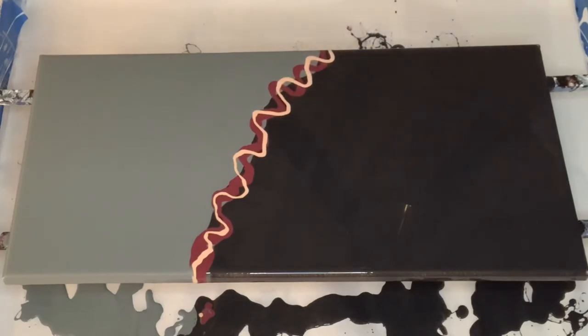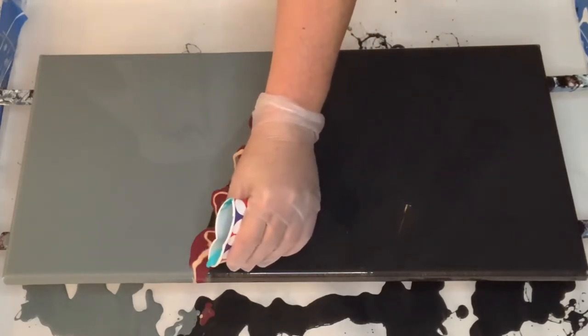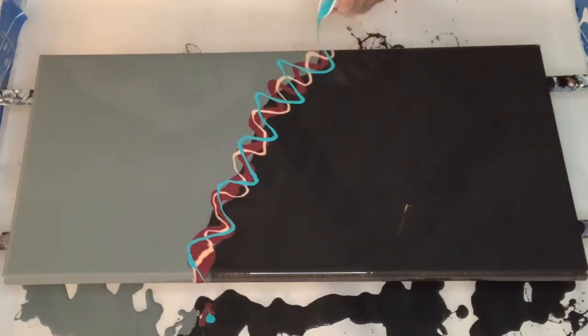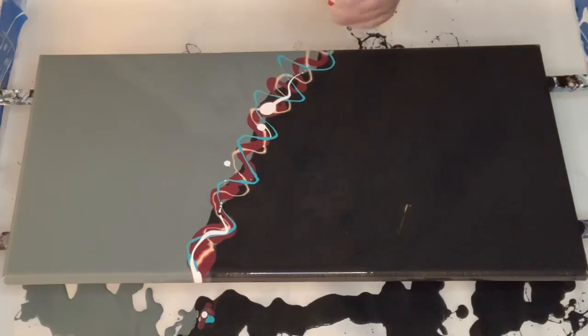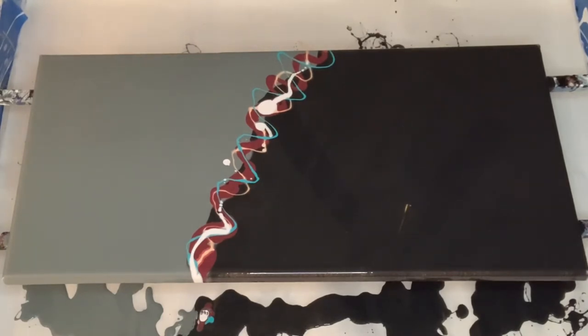unfortunately, as this dried, everything shifted and some of the white mixture actually shrunk. So I was a little disappointed when I walked into my studio this morning and saw that the composition changed during the drying process. And I think it's because I did not move my canvas when I should have. Then one thing led to another, and I just lost track of time, and then realized this morning I didn't go back in there and do what I should have. I wiped the drips off like I'm supposed to, and I had every intention of moving my canvas off of the tray and putting it where I normally would put it, but I just spaced it. And so this morning I was a little bit disappointed when I went into my studio. However, it is what it is.